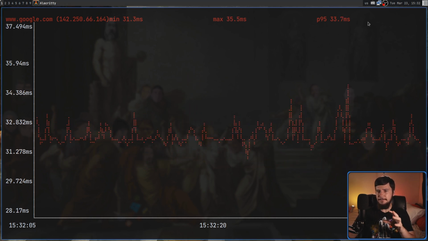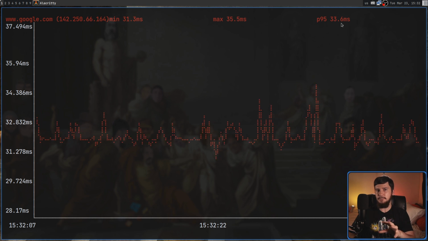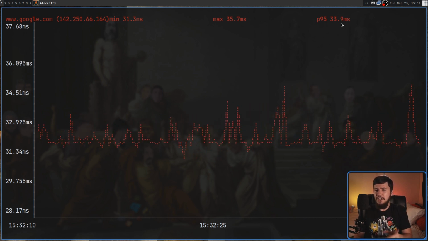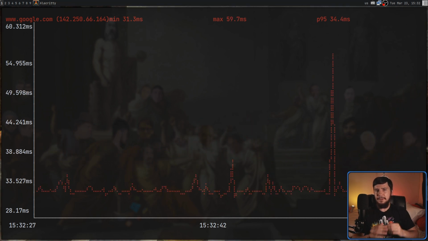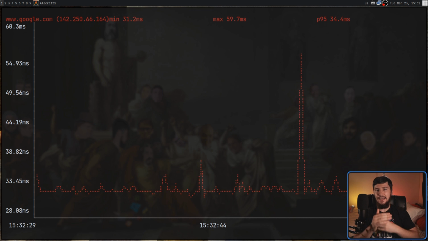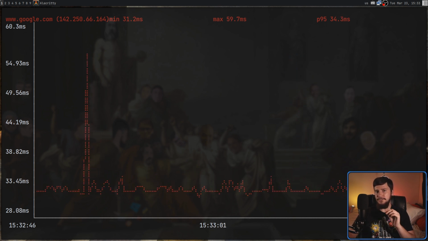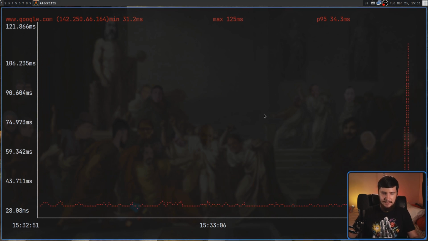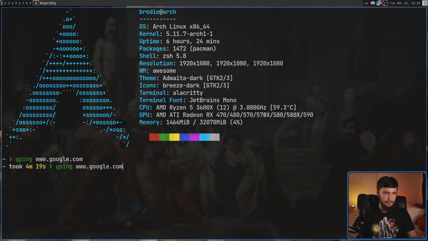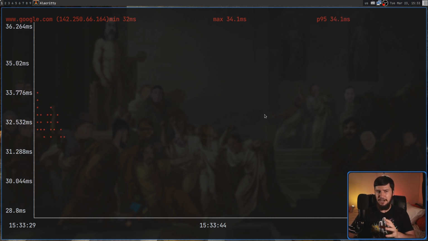And then this P95 value, I wasn't really sure about because the documentation makes no mention of it, but after doing a bit of research, P95 is a measurement of jitter, which is basically a measurement of how much the ping actually fluctuates. And by default, this is going to be drawn with Unicode Braille characters, so if your terminal doesn't support that, there is an option we can use instead. So if we go out of this and then pass in the -s option, that will then draw it with periods instead of those Braille characters. Just some terminals have an issue actually rendering them. Most modern terminals will be fine though.